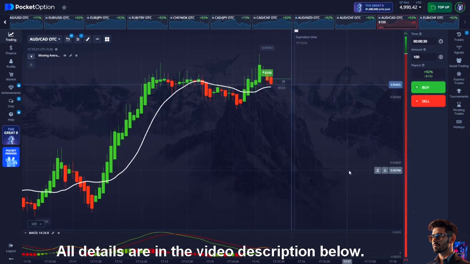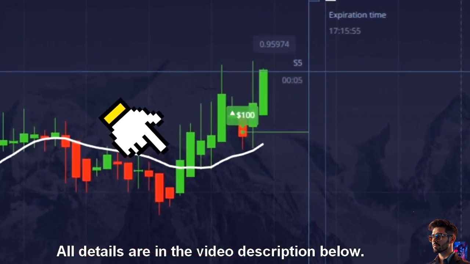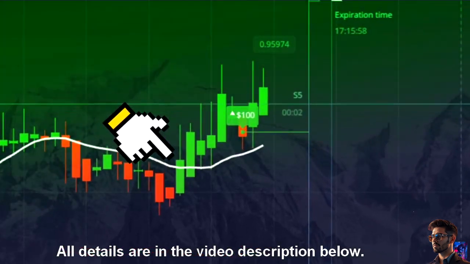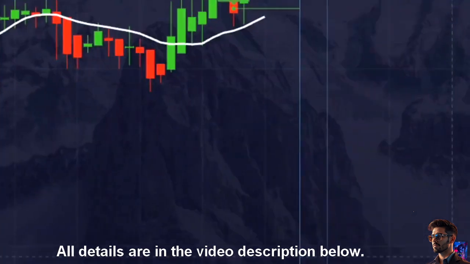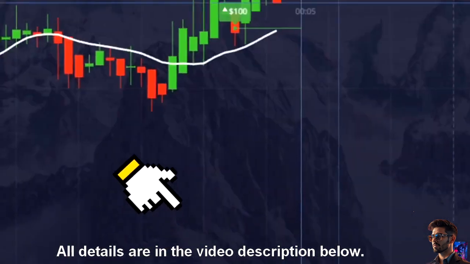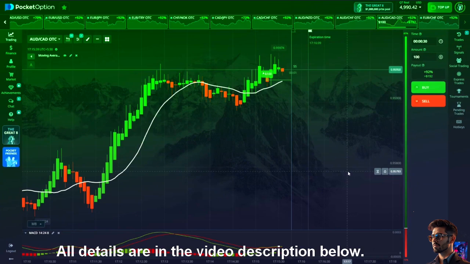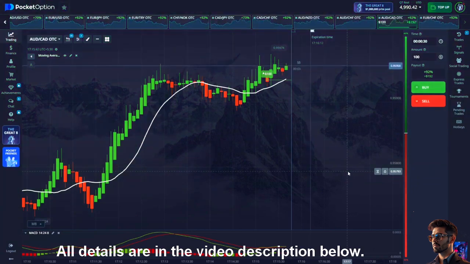I took this trade for the upward direction because the market crossed the white line of moving average in the upward direction. And here you can see in the MACD, the lines are also about to cross each other. So that's why we have taken a trade for the upward direction, after red candle formation with a bit of marginal safety.